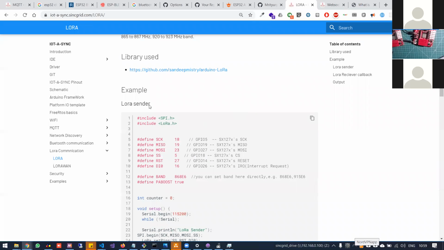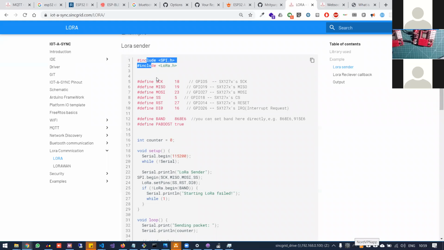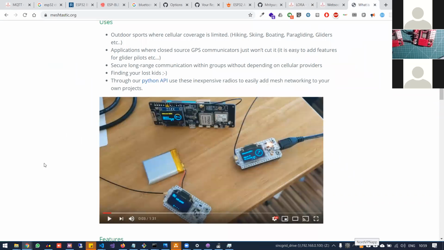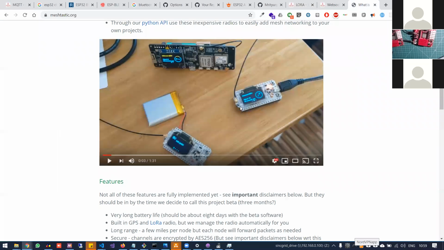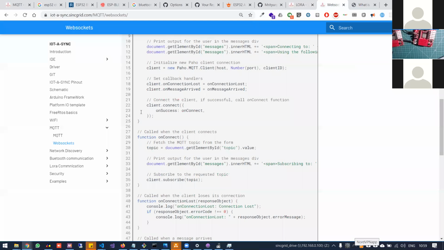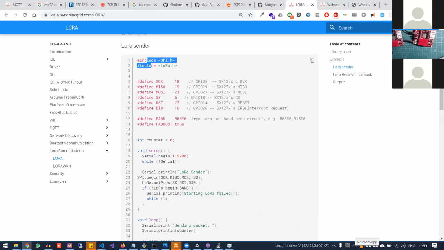So we have basically provided this example of LoRa sending and LoRa transmission from the sender to the receiver. It is point-to-point communication that we are demonstrating. As I said, you can also use this code, which is also in the repository, for a mesh network with the devices. Currently, we will demonstrate the point-to-point communication.